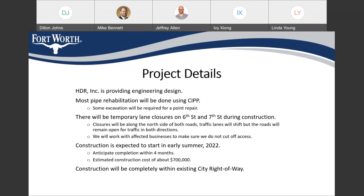As far as traffic impacts, there will be temporary lane closures along 6th Street and 7th Street during construction. The closures will be along the north side of both roads, so that will be affecting westbound traffic. The traffic lanes will be shifted because of those temporary closures, but the roads will remain open for traffic in both directions. And we're working with businesses that might be affected by those closures to make sure we do not cut off access for anyone. We want to make sure everybody can still get into their driveways and parking garages.